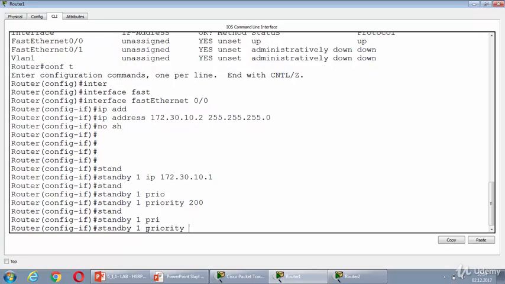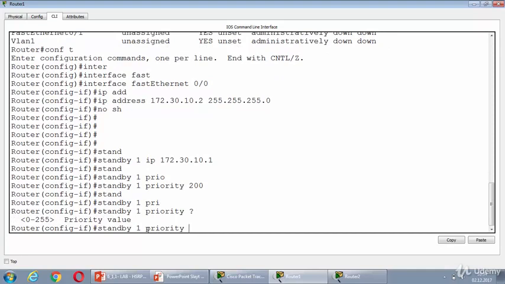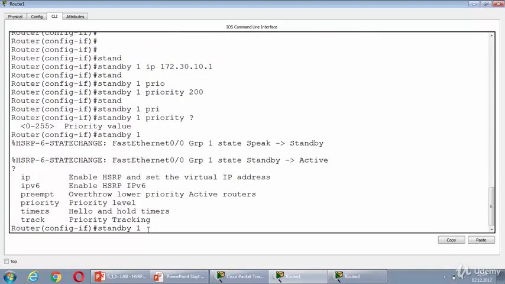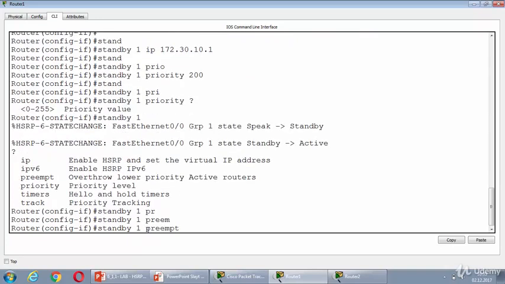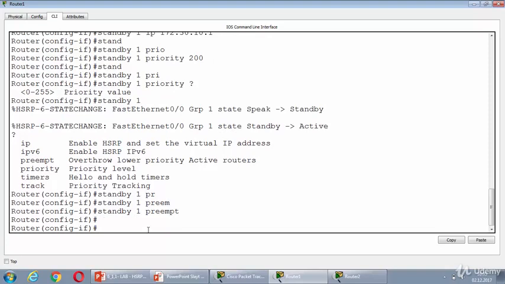Then we need to configure the preemption as well. It's arbitrary too, but if you remember from our slides, I recommend you always configure the preemption for the active router.